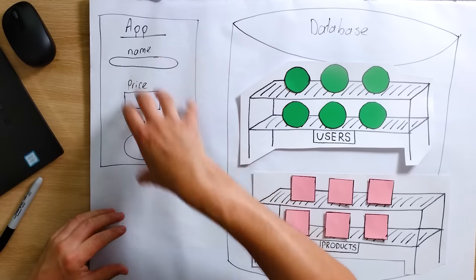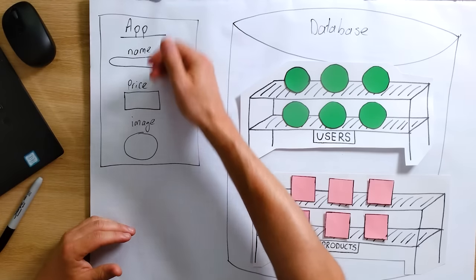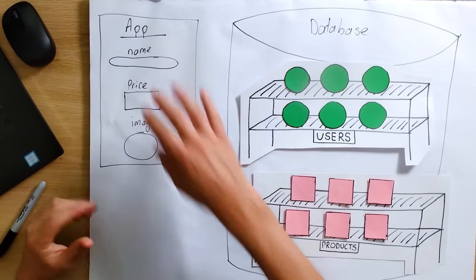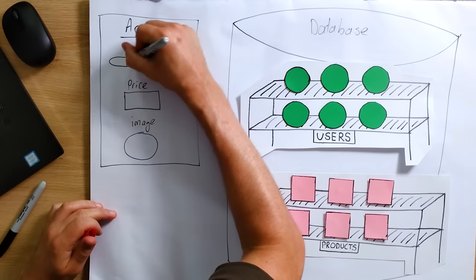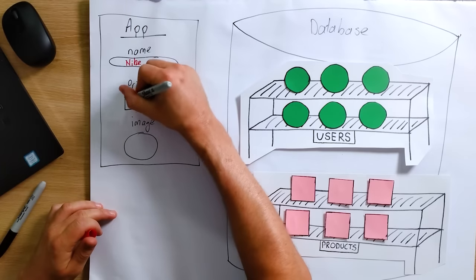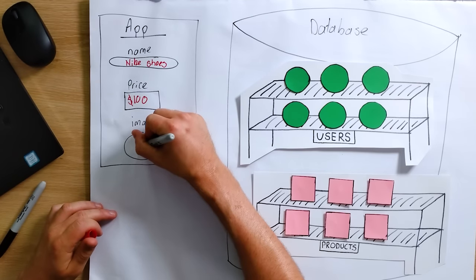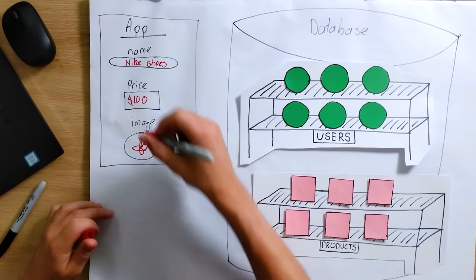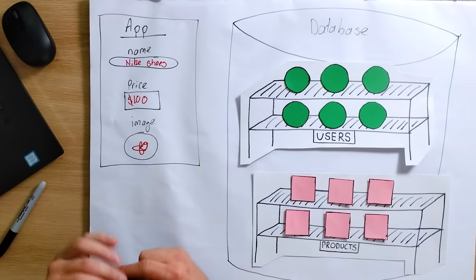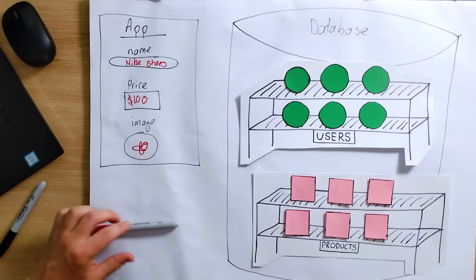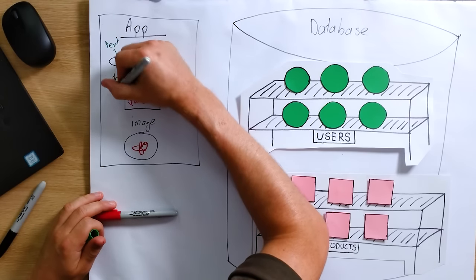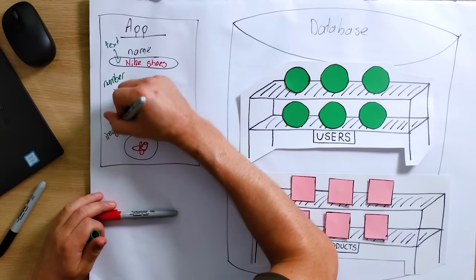So what we want to do ultimately is take this information that the user's inputting, these sort of unorganized values, right? There's one random name text value, there's another price value, right? If I just draw this, obviously our Nike shoes, and this is $100. And then here, God, I do not want to have to draw a shoe right now, but here we go. There's our shoe, which looks more like an insect or a flying banana, but rest assured, it is a shoe. And this is, of course, a text value. This is a number value. And this is an image value.